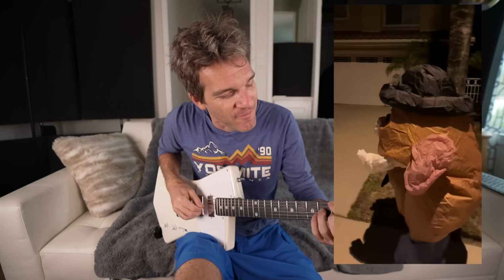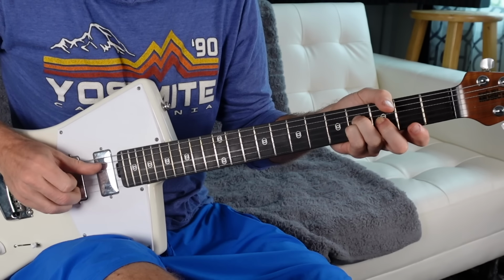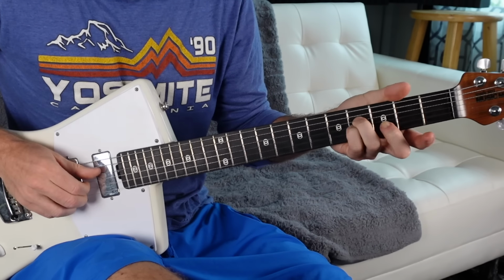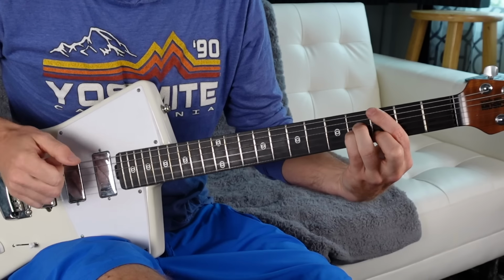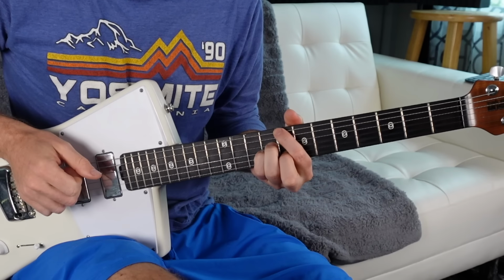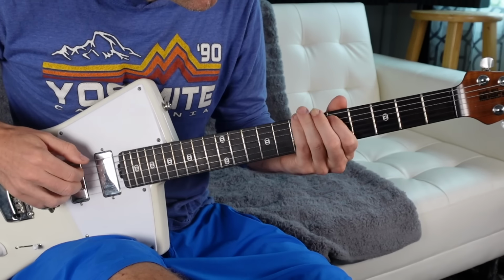Bonus, G major 7. Root note on the E string, 4 and 4 on the D and G strings. Now we're grabbing that F sharp, which we haven't talked that much about in this lesson so far. And then your middle finger on the D on the B string, 3rd fret. So 3, skip the A string, 4, 4, 3. There you go. You can use it on the 1 chord or the 4 chord. Classy way to end anything. Arpeggio.